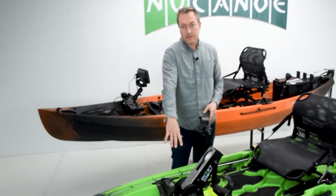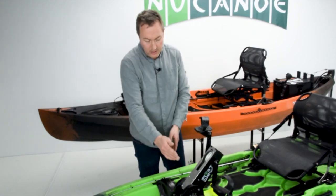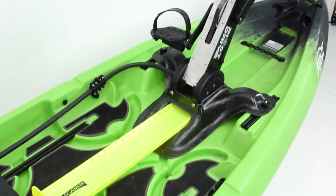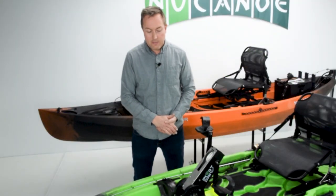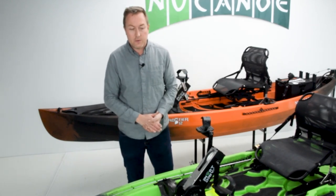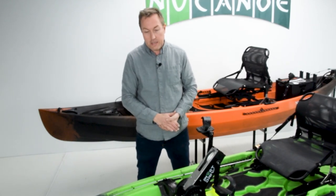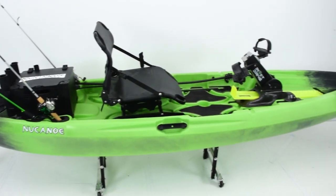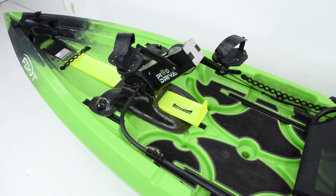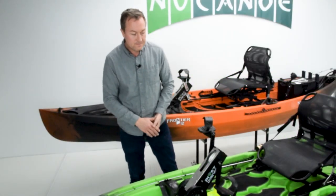And then we've got the accessory tracks here that are largely utilized by the pivot drive. So the current dashboard and console will not fit with this, but we'll be able to come out with something that utilizes this space to provide a mounting solution. If you want your rod holders, your fish finder display, anything like that up in front of you, there is space. We'll be able to tie that into the base so you can utilize this area for mounting additional gear up in front of the pivot tower.